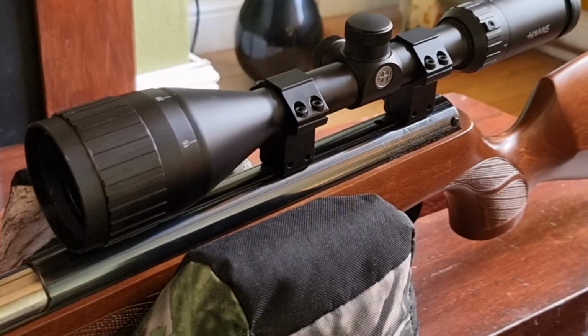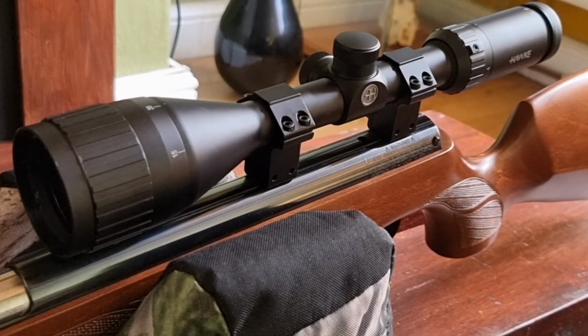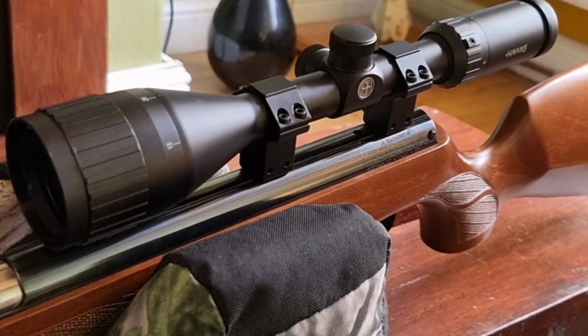And I must admit, I'm quite impressed with this little Hawke scope as well. I know it's only a Vantage, one-inch tube, cheap and cheerful, but does the biz. It's okay.